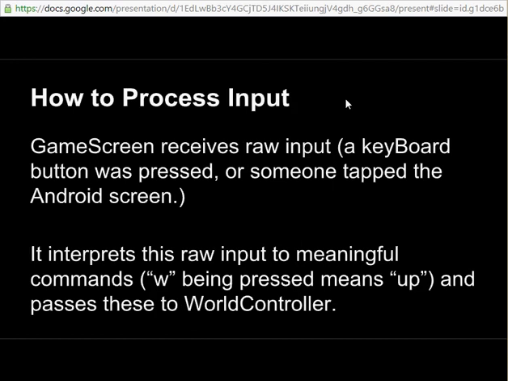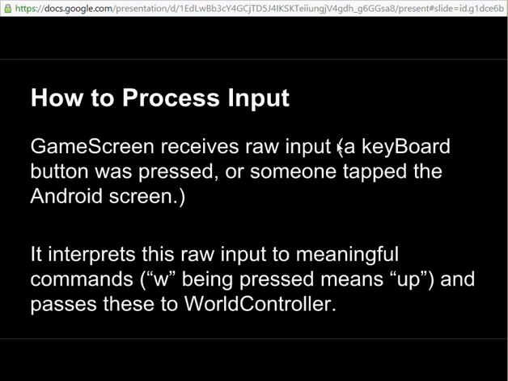Okay, now that we have rendering and updating done, I know it's very complicated and tiresome. We will soon be over. But now let's figure out what happens when we process input. What happens when I press the W button and the game needs to make my player go up a few pixels? How does the game know how to do that?